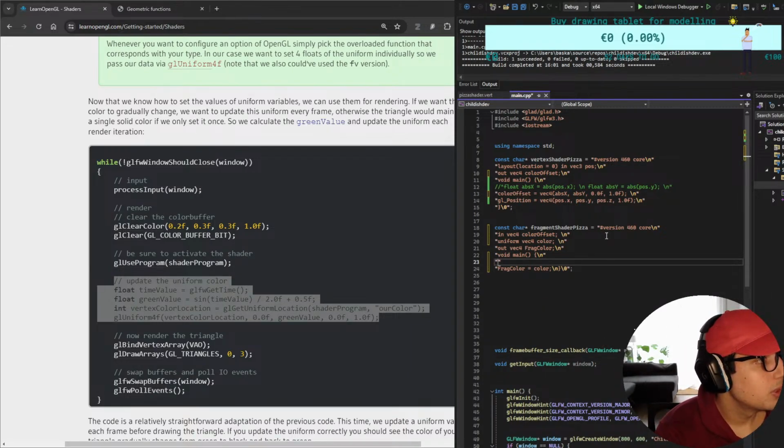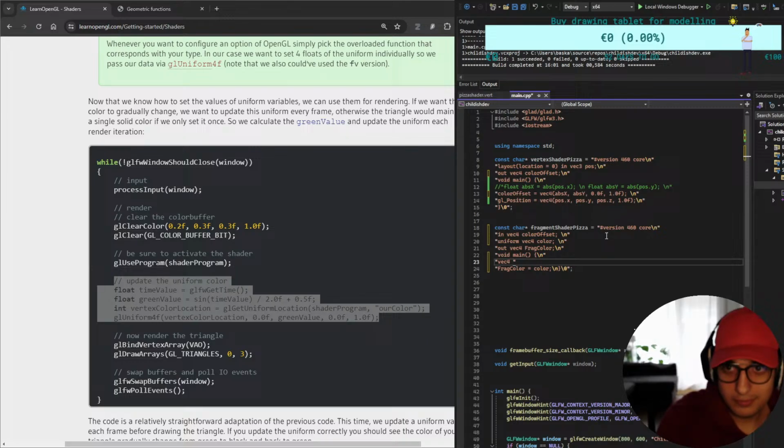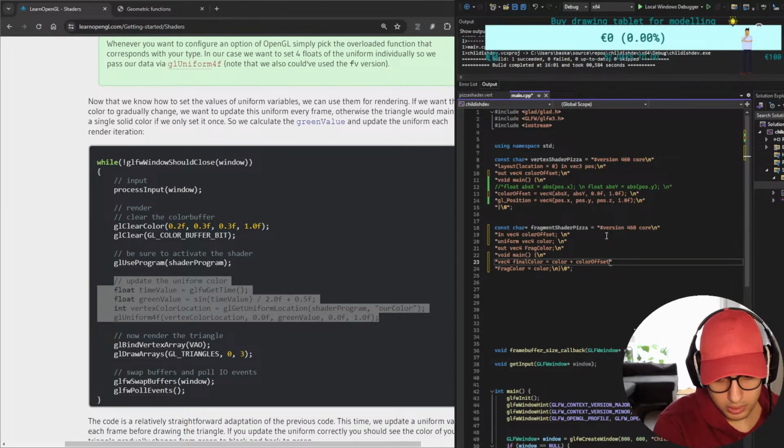I want to define a new color, finalColor. FinalColor will be set with color plus colorOffset, but we will change colorOffset. So this is going to be set to the fragColor afterwards.